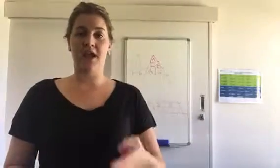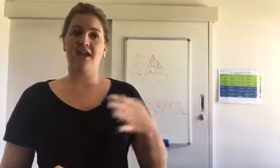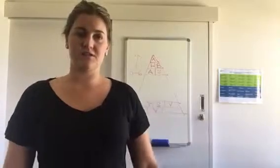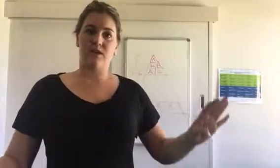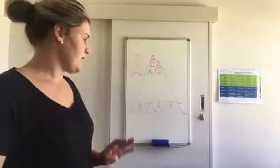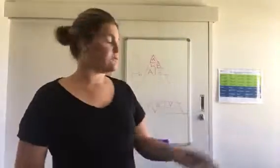Basically the impact it has on their learning is that it affects their balance, it affects their core strength, and it can even affect their anxiety levels at school because they don't have a good sense of feeling grounded. They don't know where their body is in space, and that can be really frightening and scary for them. So that's something else that we work towards understanding and then helping to support them with.